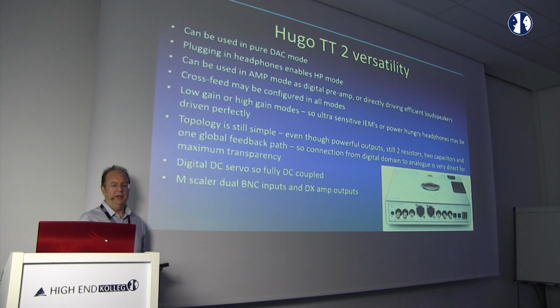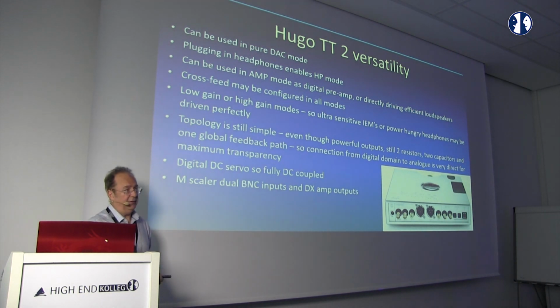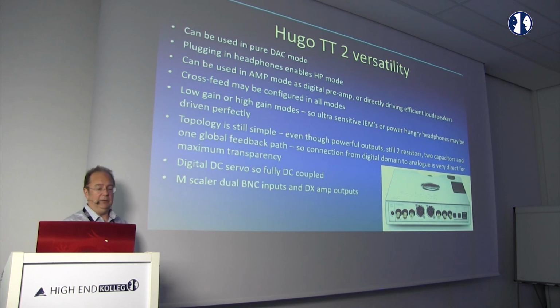So, versatility. You can use it in pure DAC mode. You can use it with IEMs, even though we've got a very, very high level of output power, because there's a gain switch. When you enable the gain switch, you can limit the output to 3 volts RMS. But what that also does is it reduces the residual noise down to 1.6 microvolts. That's actually the lowest residual noise of any DAC that I've ever designed before. So you can use it with sensitive IEMs, you can use it with extremely power-hungry headphones, and you can use it with passive loudspeakers.